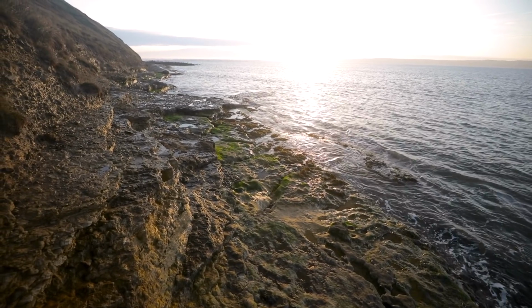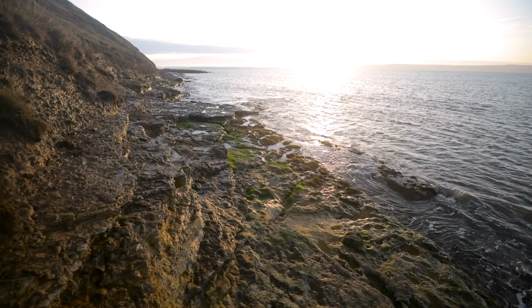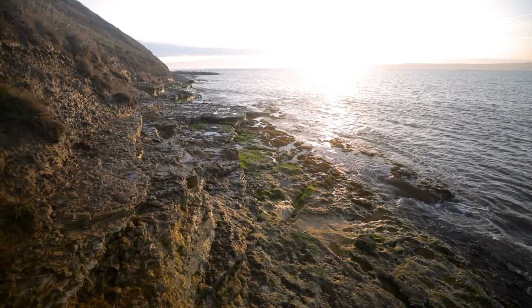1/60th of a second for this shot, ISO 100, f16, 2-second timer, bracketing again to get all the detail in, and there we go. Let's see how this turns out with that flare control, but still a beautiful scene here at the beach. Yes!